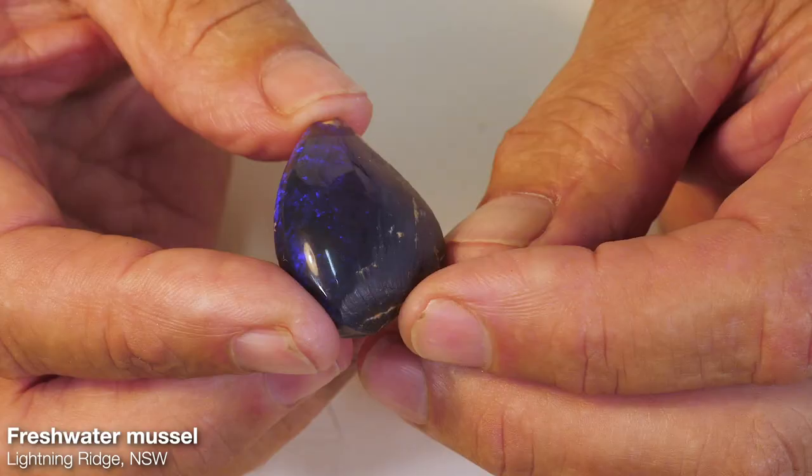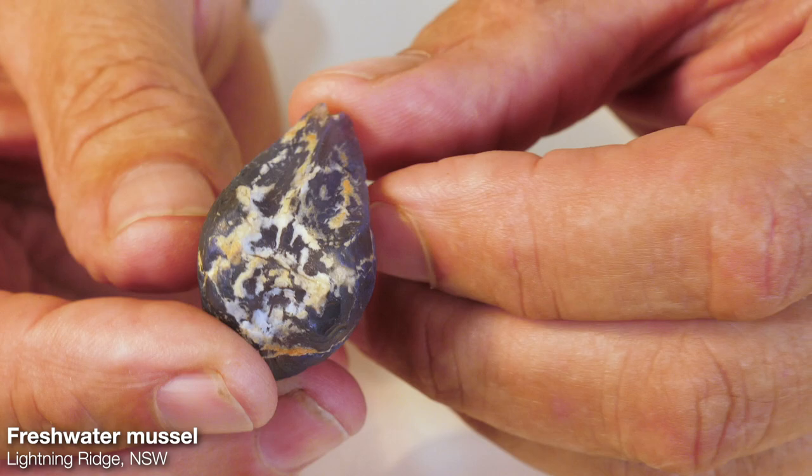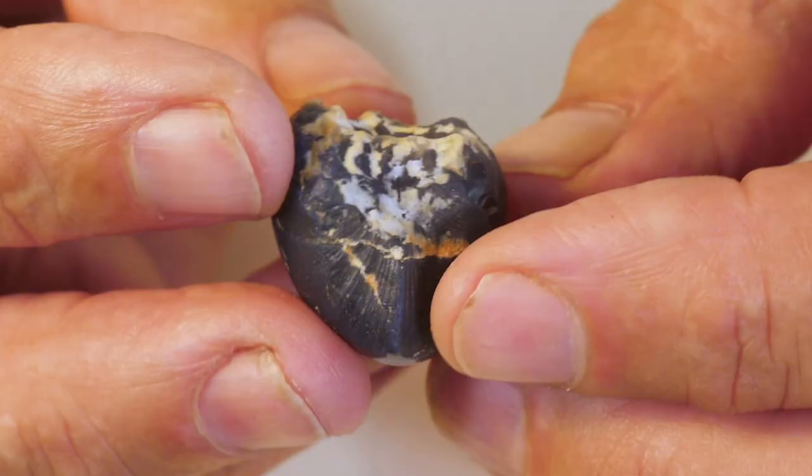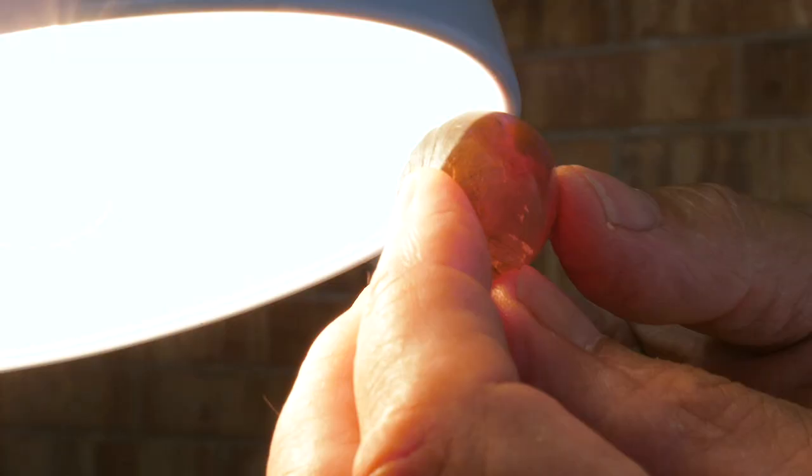What we've got here is another shell specimen from Cupperpedia. It has some polished shell specimens and interestingly these are all actually full of sand inside — they're called skin shells. The outside has just been opalised with colour, so there's still some gem colours through the collection but it's just a lovely display piece. What we have here is a delightful freshwater mussel from the Olga Field at Lightning Ridge. It's got a navy sort of blue colour and you can see the amazing accurate formation of the mussel on the back. It's a solid opal — completely opal inside with no sand or inclusions. You hold it up to the light and you look just right through it.